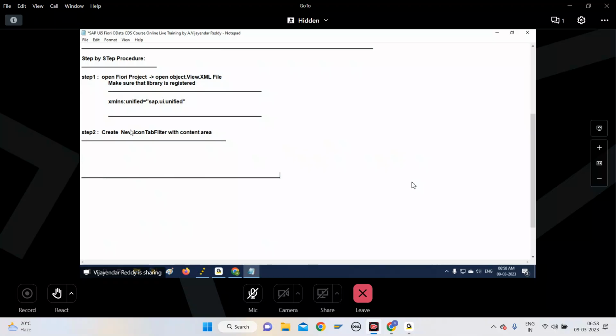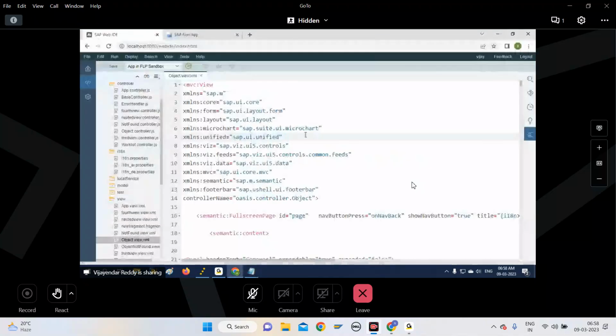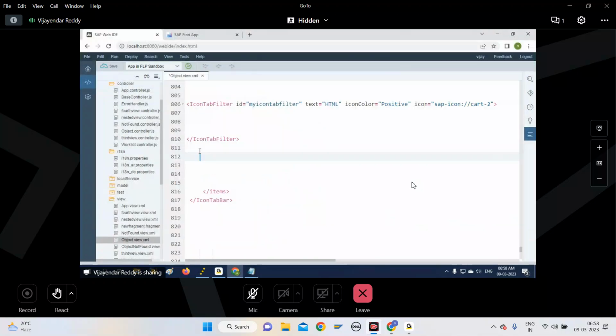You are already aware of this. Okay, let me go. Icon tab bar contains a collection of items as icon tab filter. Let me create content.